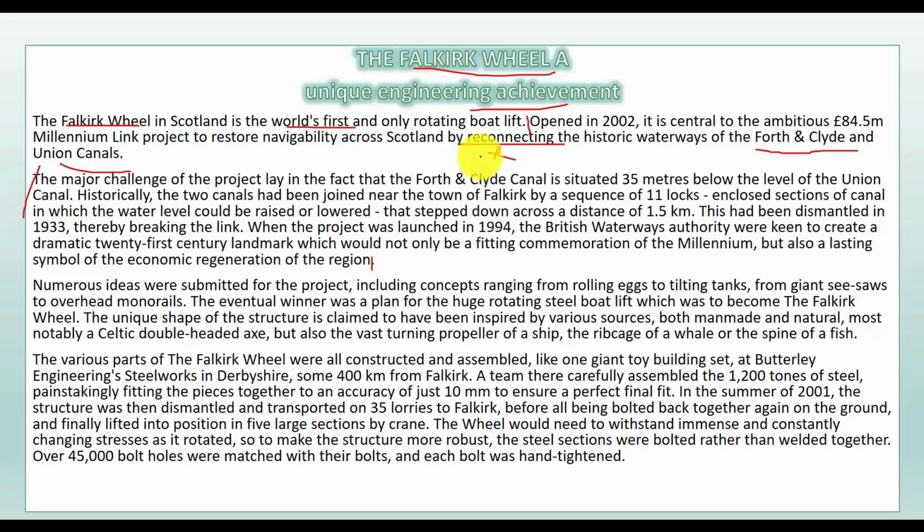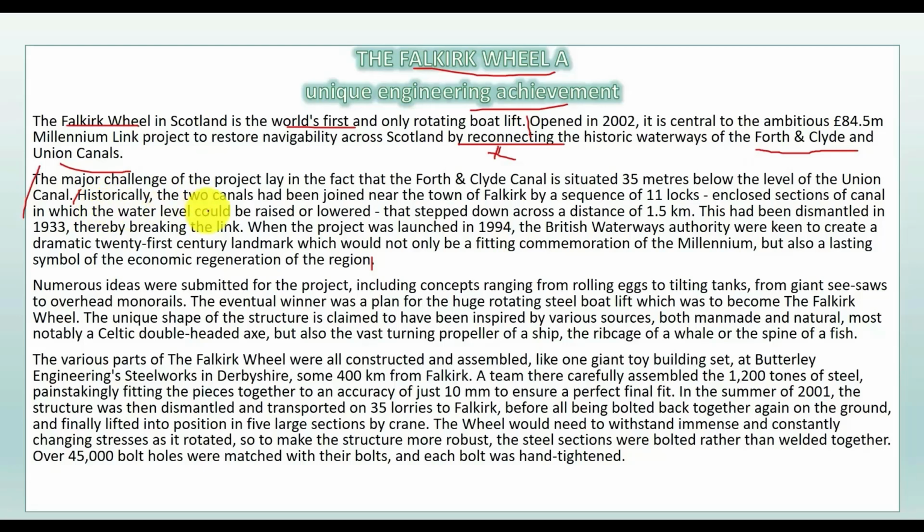If you are unable to recognize the reconnecting, you can check this paragraph in order to find the correct answer. Now let's continue and read this paragraph. The major challenge of the project lay in the fact that the Forth and Clyde Canal is situated 35 meters below the level of the Union Canal.